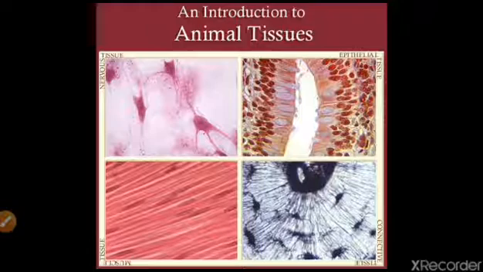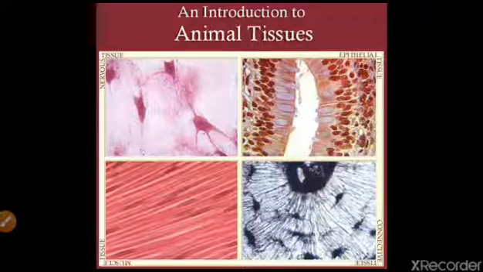I would like to remind you all of tissue. What is tissue? Tissue is a group of cells that perform a specific function. For example, muscles have the function of contraction and relaxation. Bone gives us the support system. We have the mouth to eat. The heart is beating. Blood is transporting the food material and other things.